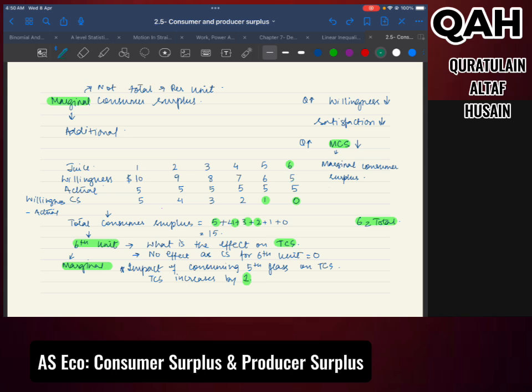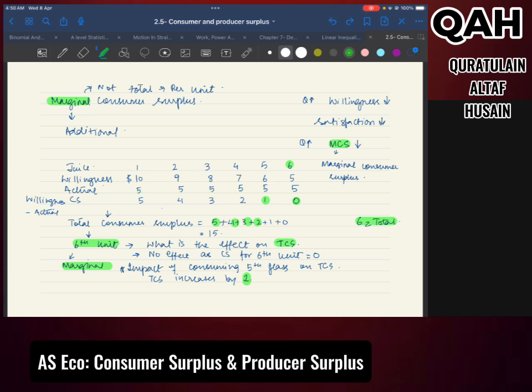So this is a question similar to a question that came in the exam. This kind of question was part of the MCQs. So listen to me very carefully to what the question is asking, or what we are about to answer. This is a table where the number of glasses of juice is given to us, and the willingness to pay for each glass is given to us. The actual price stays the same for all, because the price does not change, okay? So price stays the same.